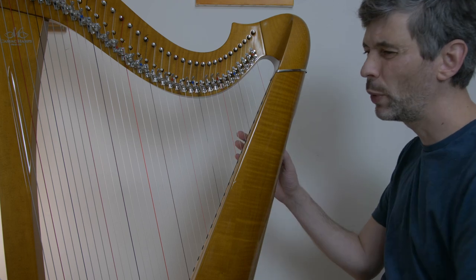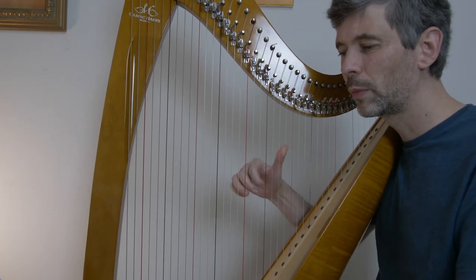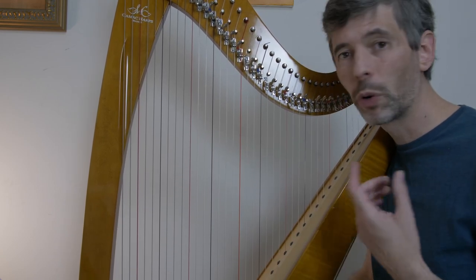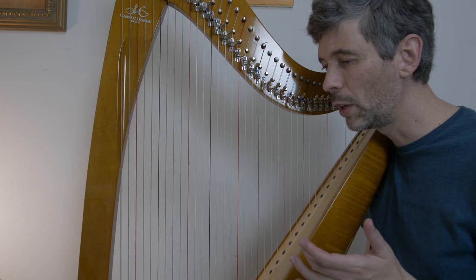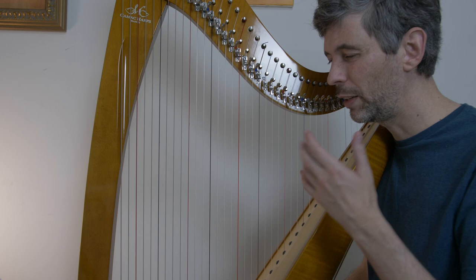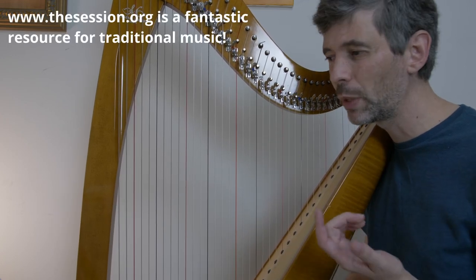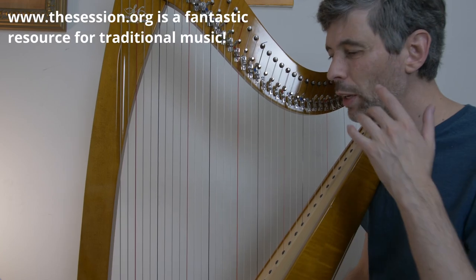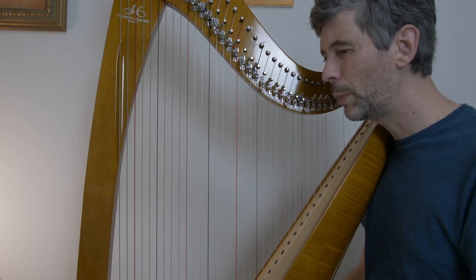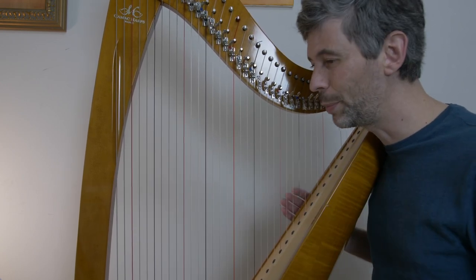This is The Wind That Shakes the Barley, which is a traditional Irish reel. It's a little confusing because there's also a rather slow, mournful Irish song about an Irish rebellion called The Wind That Shakes the Barley. A student had requested it, I went to thesession.org — a fantastic resource — found a version and created a little lead sheet with fingerings. But actually what he had in mind was the slow air. So two pieces, same title, two different things.